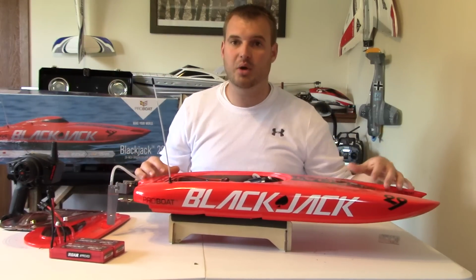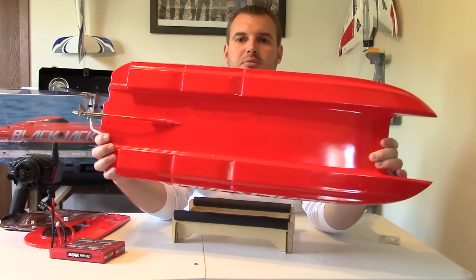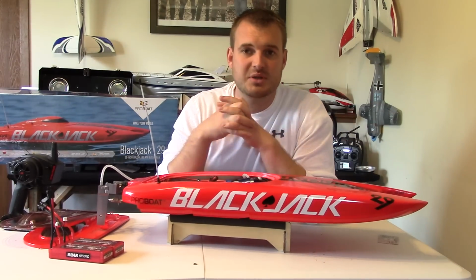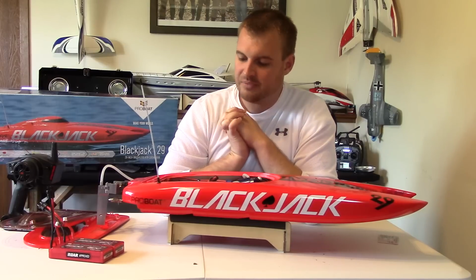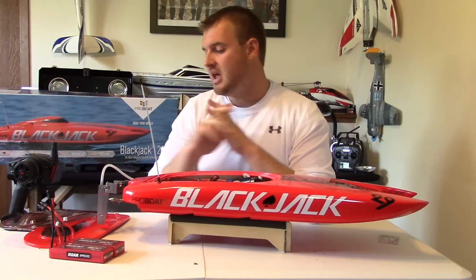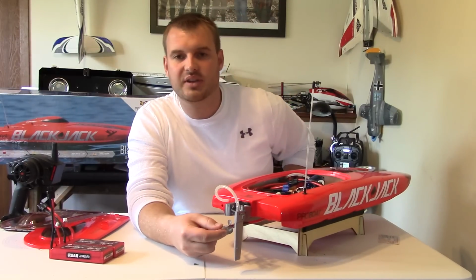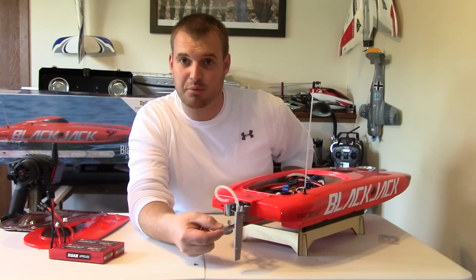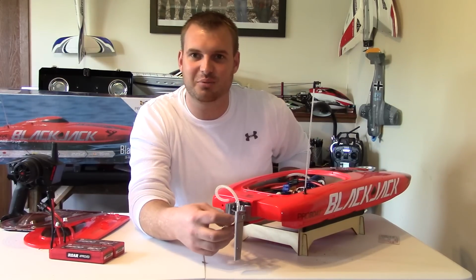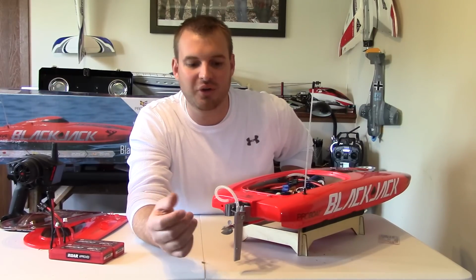Obviously, the style of the boat is awesome. It looks great. The hull design on the bottom, it performs really well. You know, the weight is balanced accurately. It comes up onto plane quickly and easily. I haven't had too much trouble with tuning it. It's been very easy. It came with a nice stainless prop in the back right here. One thing I did is I took the prop nut off and I put a tapered prop nut on. I'm just a bigger fan of those. I feel like in my head it gives me a little bit more of an accurate thrust out of the back, but that's not really true.